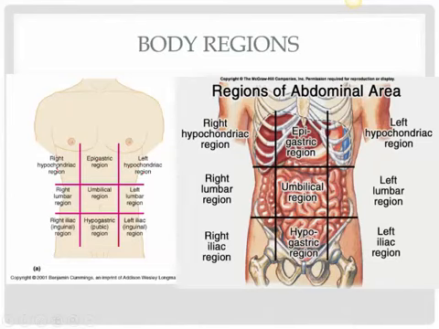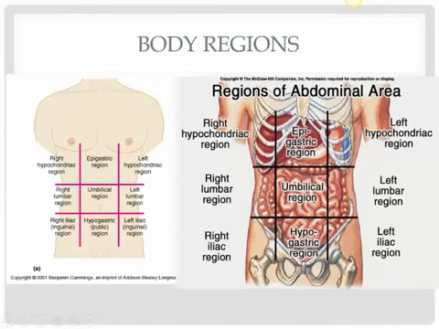These 2 on either side are called hypochondriac. Chondra for cartilage, because the anterior ends of the ribs, this part, are cartilaginous, not bone. And hypo means below. So since it's just below the ribs, we call it hypochondriac. Here on either side we call it the lumbar regions because they're related to the lumbar vertebrae. And down here, the lower regions on either side are called iliac, because this part of the hip bone is called the ilium. Or there's also a muscular tunnel present there called the inguinal tunnel. So we call it either right iliac or right inguinal region.